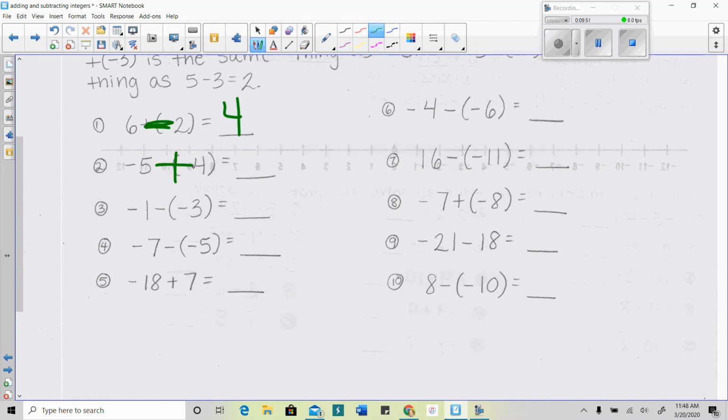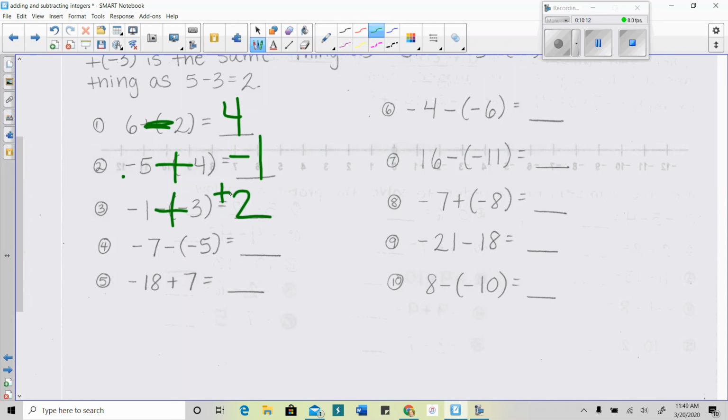So I've got a negative and a positive. Those two signs are different. So I subtract. 5 minus 4 is 1, and the larger number is the negative, so it's going to be -1. Okay, so the next one, I've got two negatives. Those cancel out to make a positive. And so here the signs are now different. So 3 minus 1 is 2, and the larger number is the positive.